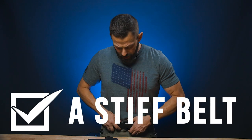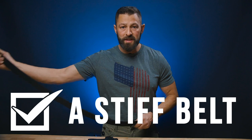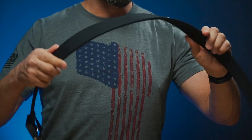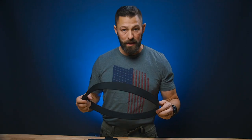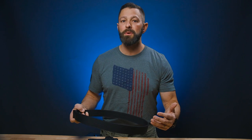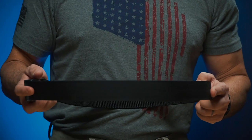The next necessary item for good concealed carry is going to be a belt. Tulster sells probably one of the best belts on the market in the Aries gear belt. It is very rigid, which for those new to concealed carry you might think doesn't look comfortable — but the rigidity and structure of this belt is what gives you comfort because it helps support the weight of the gun. If you want to feel like you've got a brick dangling around your waistline, go buy a chintzy belt and you're going to hate it. My opinion is buy once, cry once — this is a lifetime belt. A good quality belt makes carry that much easier.